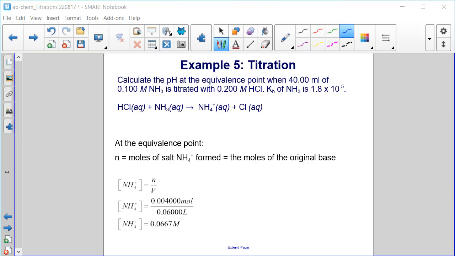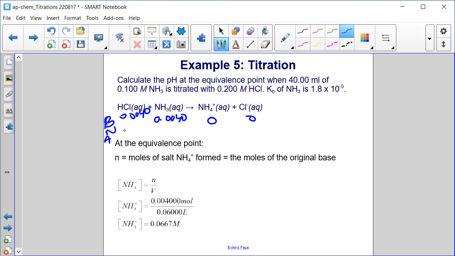All right, so let's think of this as what happens before any of the acid and base reacts, what happens at the neutralization, and what we have happening after that. So before anything happens, we have 0.0040 moles of NH3, and if we add the volume to the equivalence point of HCl, we have also 0.0040 moles of HCl. And we start out with no product, right?